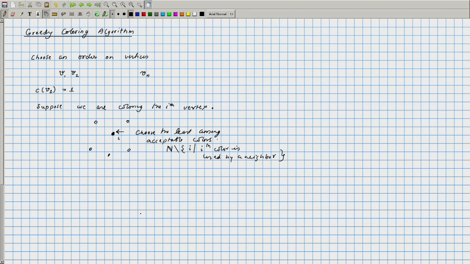Okay. So, now if you look at the greedy coloring algorithm, whenever you are examining a particular vertex, since it has at most d neighbors, if you look at the set 1 to d plus 1, amongst these numbers at least one number would be missing, and that number can surely be chosen as a color for i.